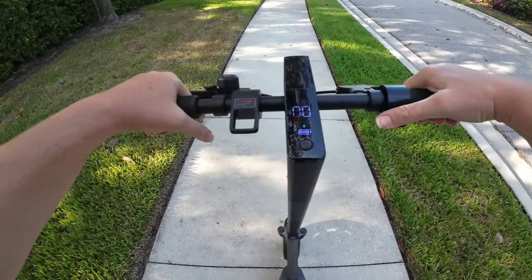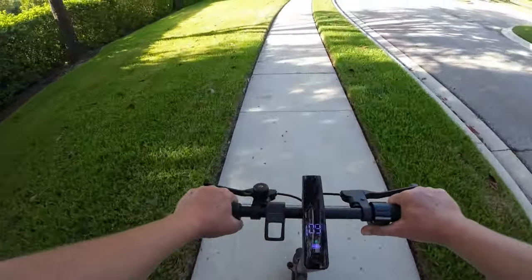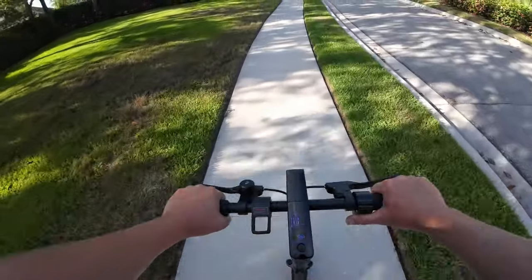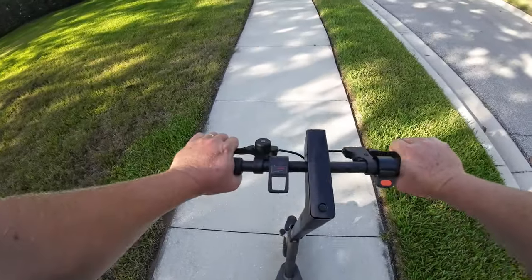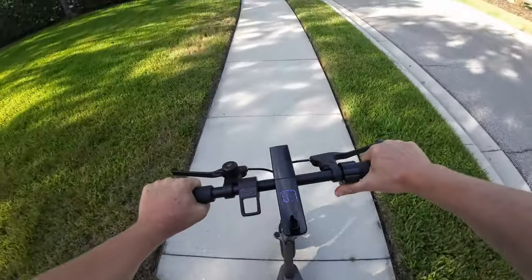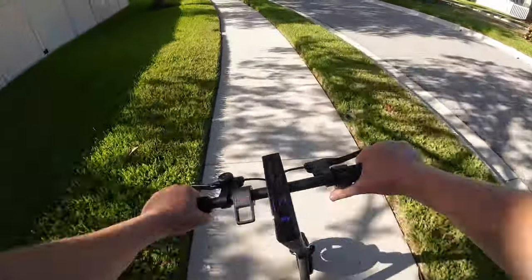And we're going to get up into that medium mode there. So we got a nice little kick there, get going, a nice little jump start. And it looks like we're going to top out at 9 miles per hour. And then let's go ahead and see what happens when we kick it up into sport mode. One little kick, hit the throttle, here we go. And this is where we're going to jump up to about 19 miles per hour.